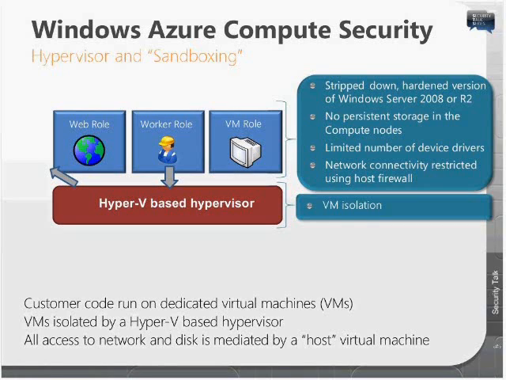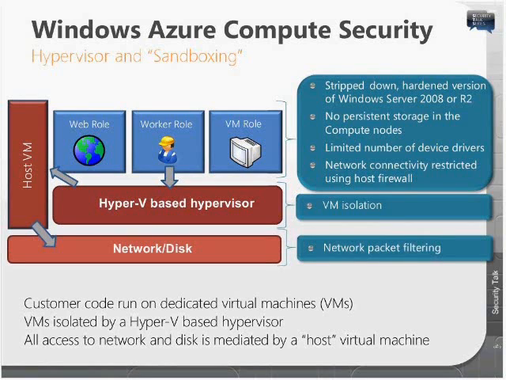There is also a host VM running on each hardware instance that controls what goes on that machine. And one important aspect of this is that the web role, worker role, and VM role are not trusted. They are treated as untrusted entities. Microsoft assumes that these different modules are potentially malicious, since we do not control the code that runs in them. When you upload the code there, you define your application. So we do not assume that code is secure. We treat every communication with these machines as potentially insecure, and we firewall, audit, and control everything that goes between these machines.